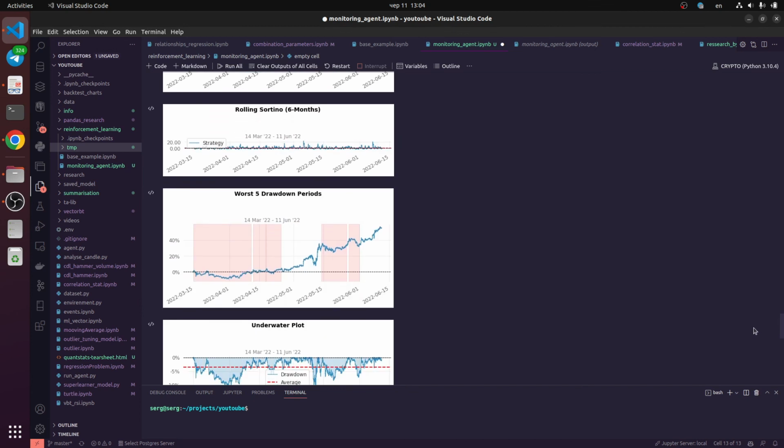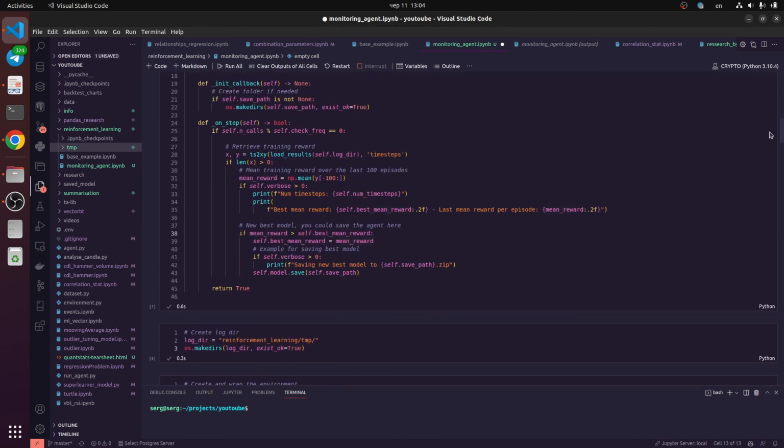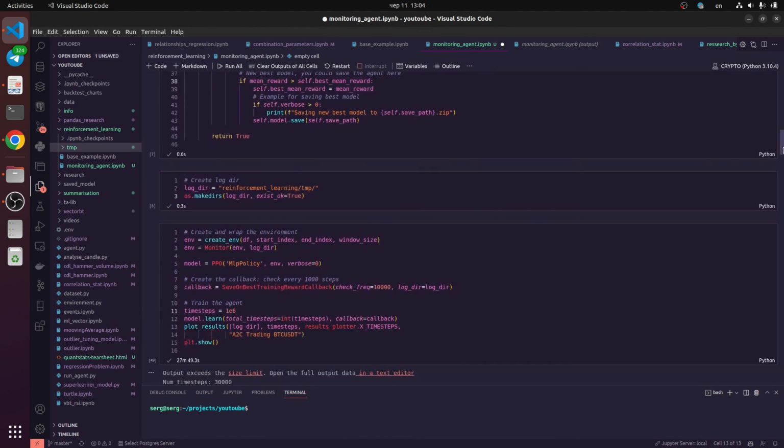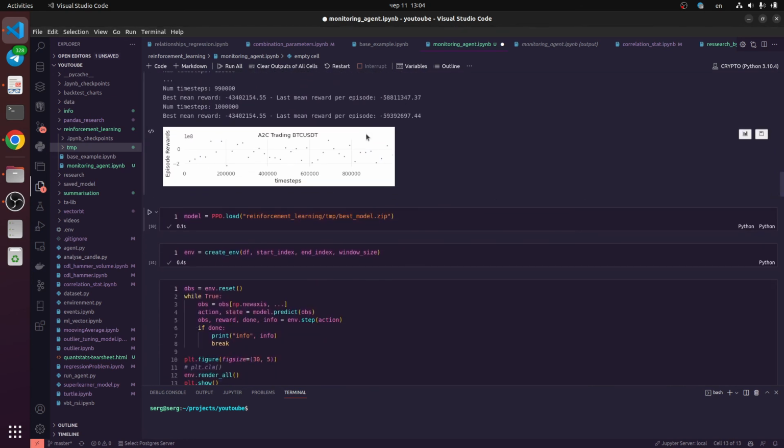So guys, you could use this approach to create a callback function to save the best model when you run multiple times, when you run for a long time with timesteps, and you save the best model, and then you could use this best model for your trading.